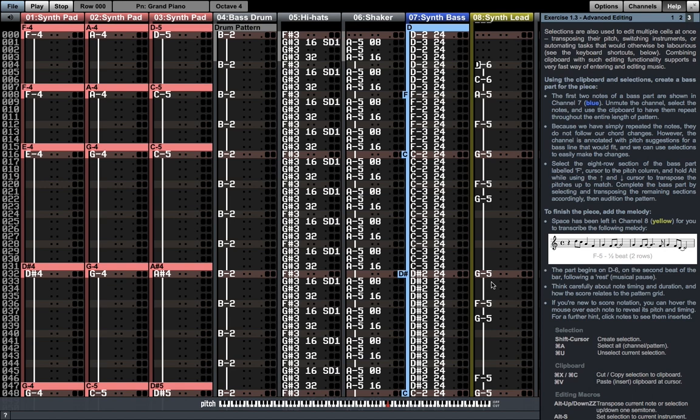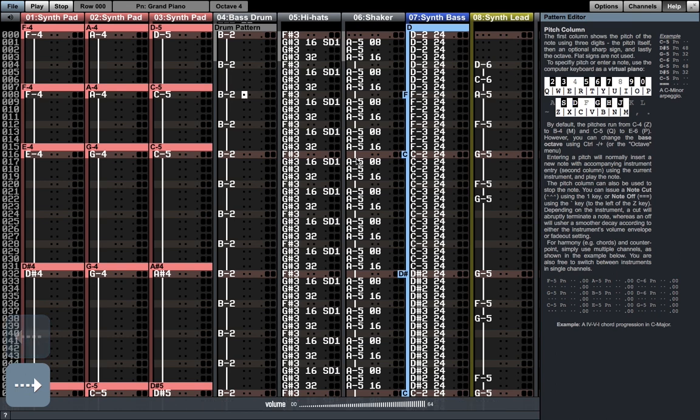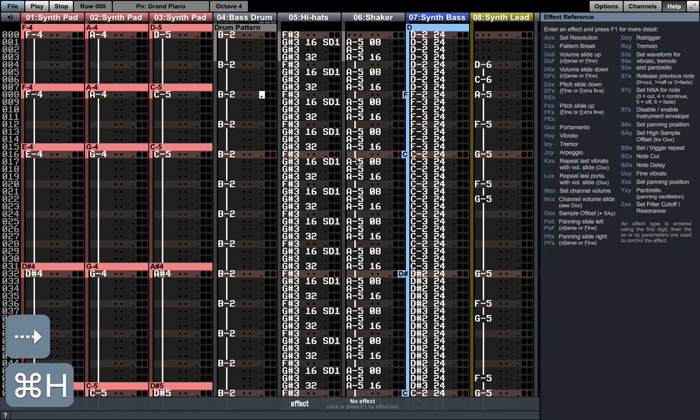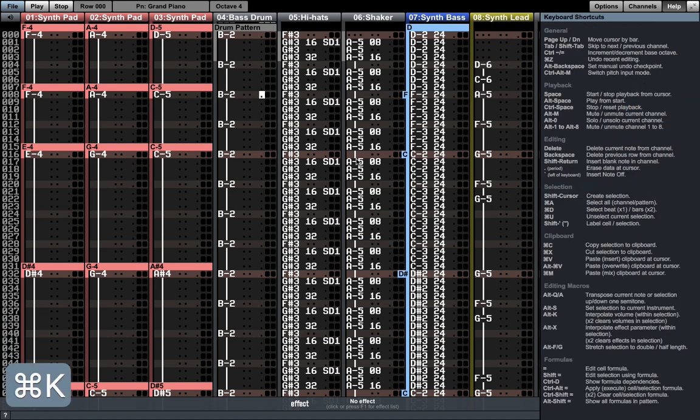If at any stage you need help, you can press Command-H, and wherever you are, it will tell you how that bit of the program works. You can also find out a list of useful keyboard shortcuts for where you are by pressing Command-K for keyboard. When you're ready, move to the second tutorial where we'll look at formulas and code and how to change the repeating pattern over time.